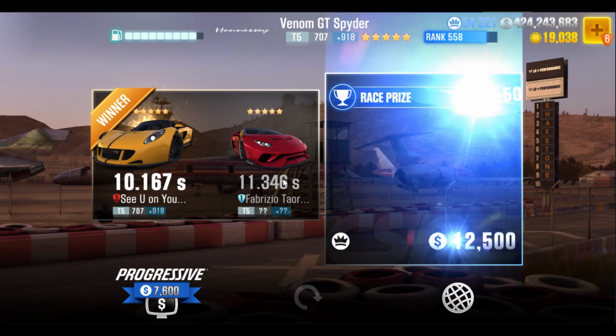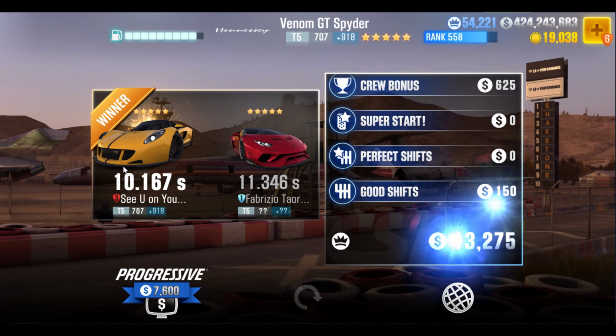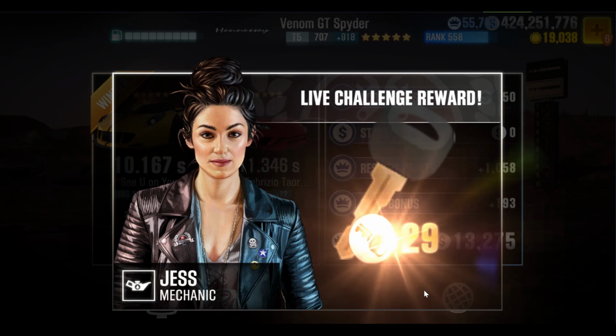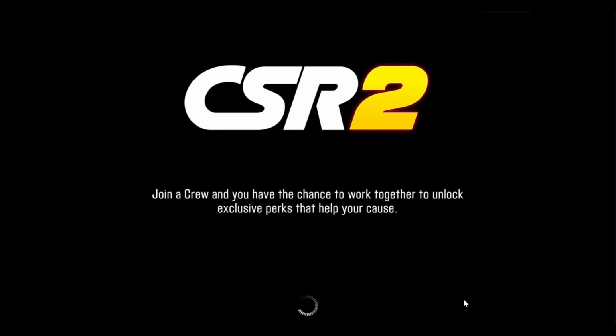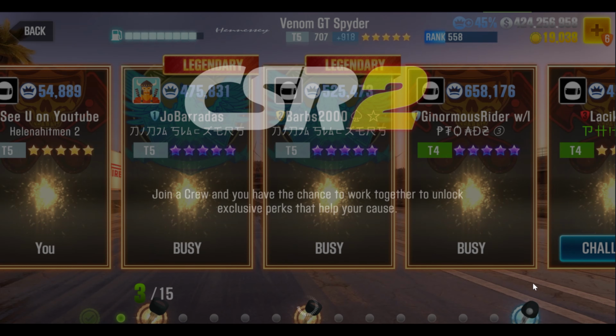Right, so another 10.1 run, this time 11.3. So obviously that re-challenge was more to try to push me out than actually take me on. Maybe he had a bad run again. All right, moving on, so again, three races in.